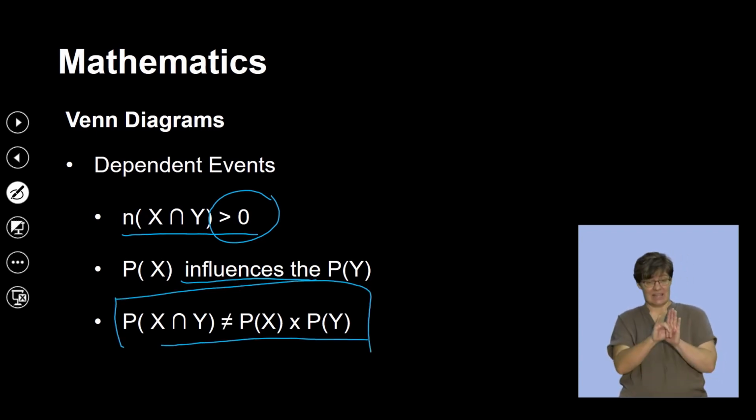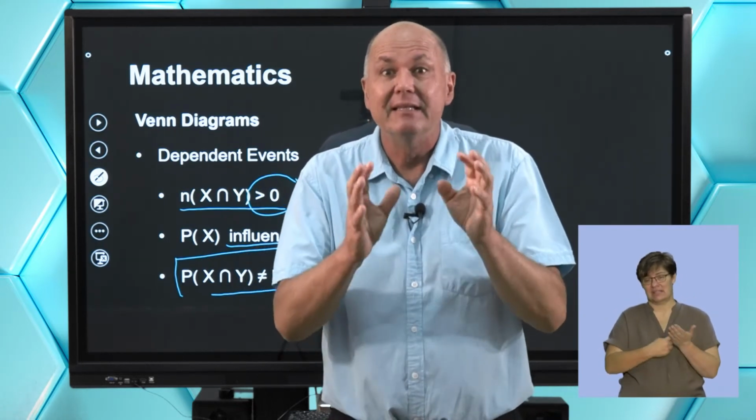We recognize you can't multiply them together and find the value of the intersection. I think, you know what? It's time for us to do some practical applications of these. And there are some very important rules for dependent and independent events that we're going to discuss as we go further. But please remember, this is part of the multiplication rule.